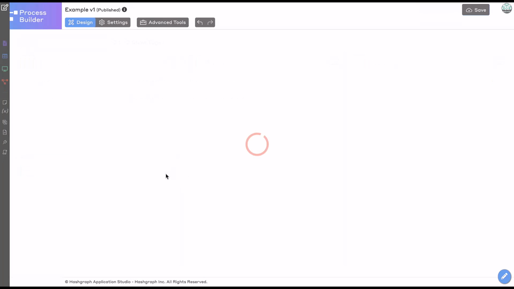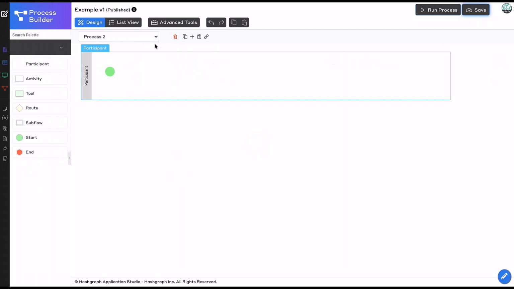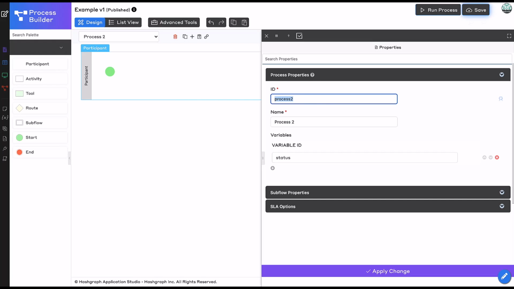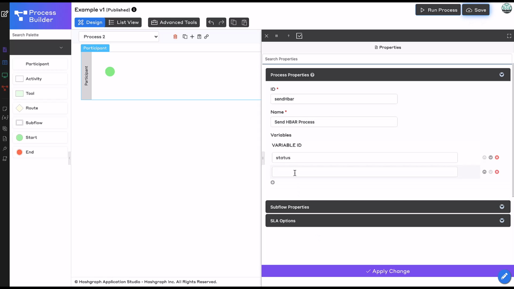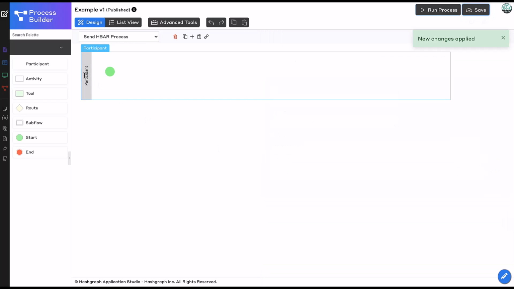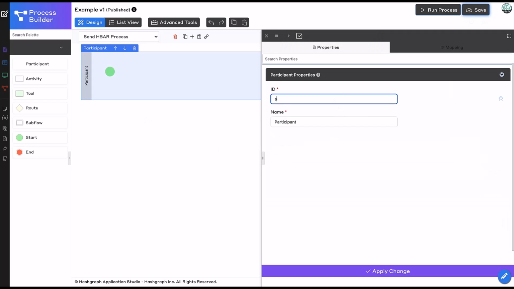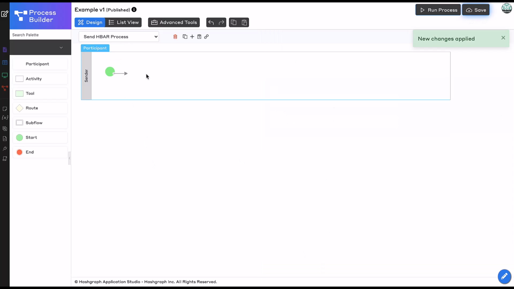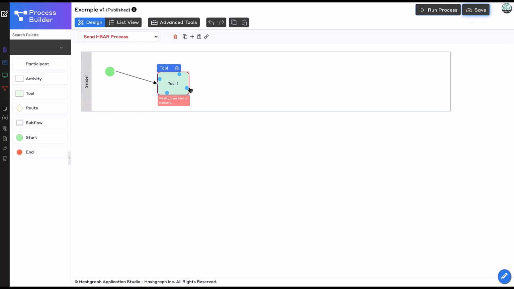So I'll come in here and add a new process. And for this process here, I will name it as such. And for the variable ID in here, we will be able to view the transaction URL later on. So I'll just add a new transaction URL here in the first place. So in this case, now I'll rename the participant. And to make a HR transfer, it's as simple as pointing to a single tool and ending it accordingly.